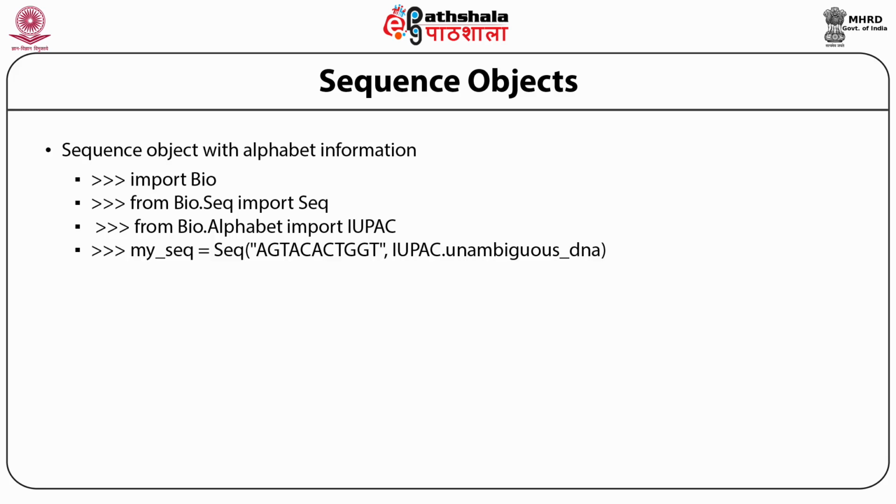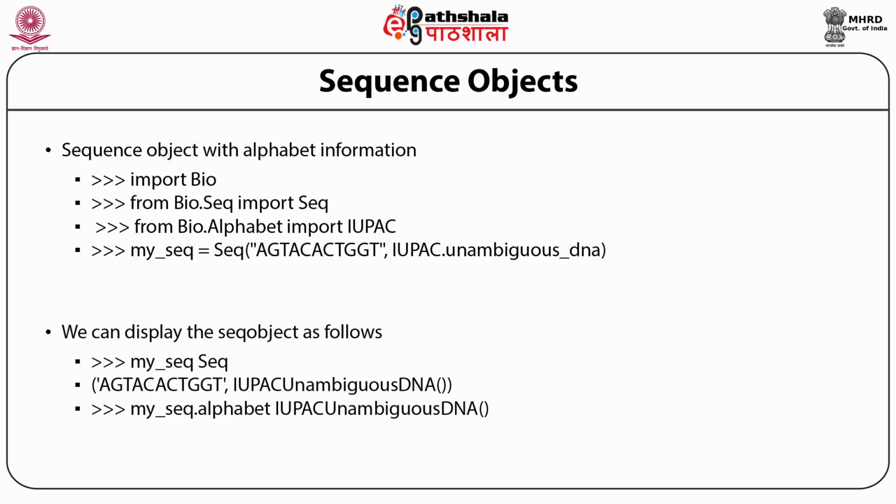And then we can create the sequence object as follows. my_seq, I have named the sequence object as my_seq here, but it could be anything. That is the name that we define. my_seq is equal to Seq. That is the command that creates the sequence object. So I have to say Seq, and then in the bracket, in inverted commas, I have to give the sequence as a string. Here it is A, G, T, A, C, A followed by the other bases. So it could be anything. Your sequence is given as a string, so it has to be in inverted commas. It is followed by a comma, and then you have to give the attribute of the sequence that we have. Here it is unambiguous DNA. So I say IUPAC.unambiguous_dna. So my_seq is the sequence object that has been created with the sequence that I have given as a string, as well as the IUPAC unambiguous DNA alphabet that I have given as an attribute. Now the sequence object has been created and it is stored in my_seq.